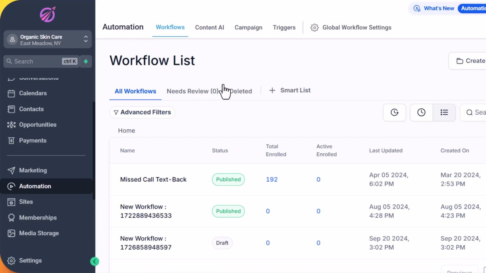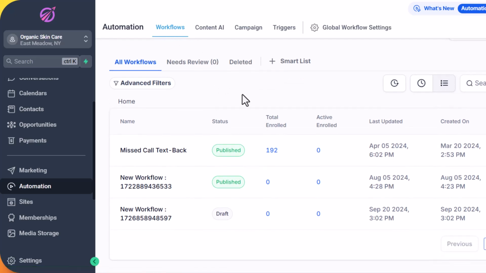You could start creating reviews as soon as somebody leaves your office. You could set up a trigger in 2 hours, send them a review. Hey, how was your treatment? And everything's done from the workflows in this tab. So this is actually where all the magic happens, through the automation tab.